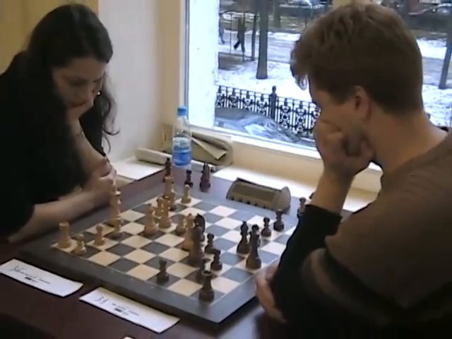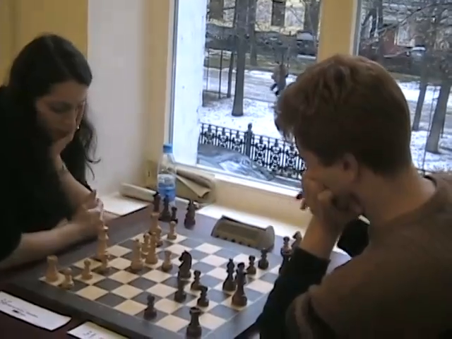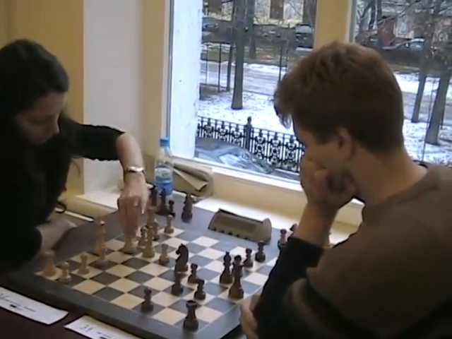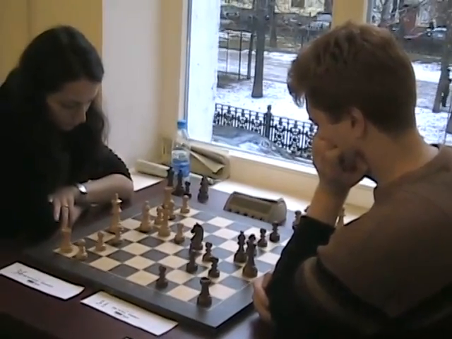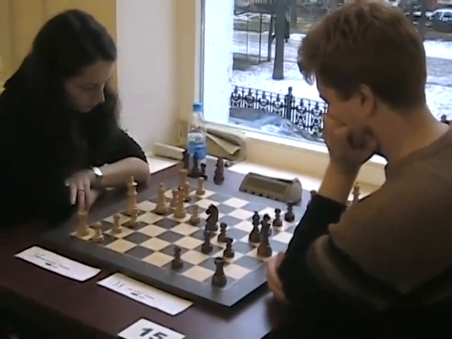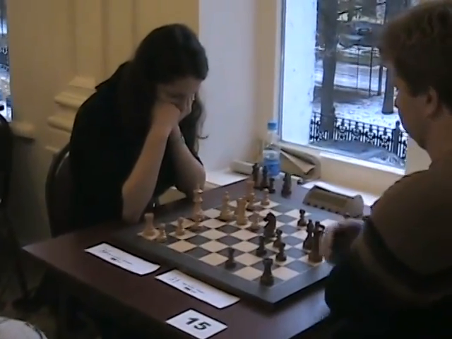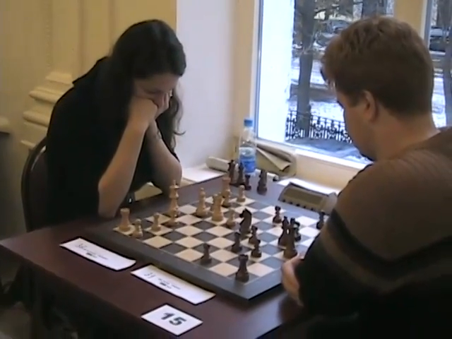I decided to exchange the queens because after this exchange the game reached an endgame, and I have a two bishop advantage. So white has two bishops and black has a knight and a bishop. And normally it's a little bit better to have two bishops in this kind of situation.